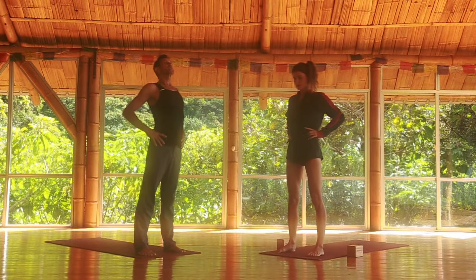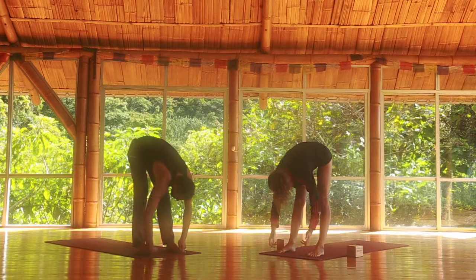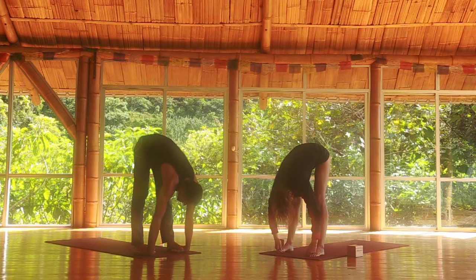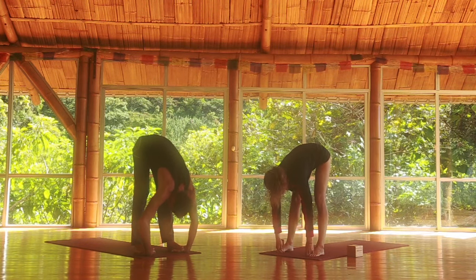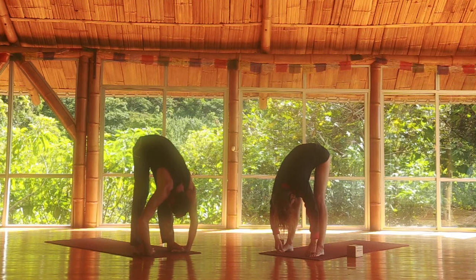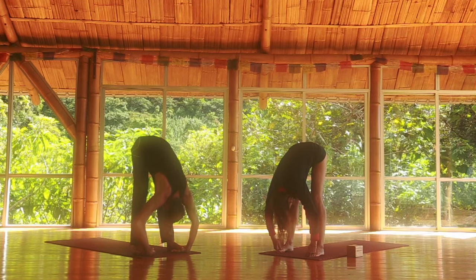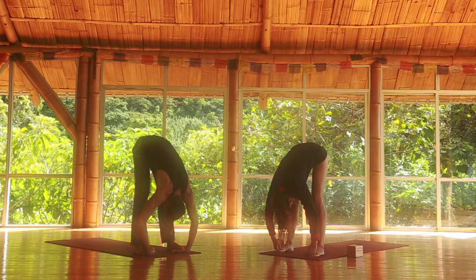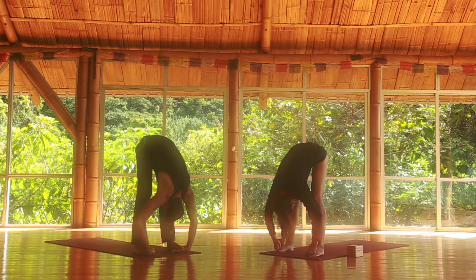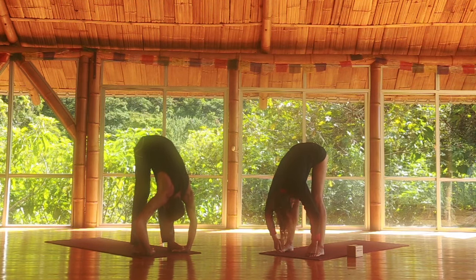Hands on the hips, inhale, lengthen. Exhale, forward fold. We're gonna take only one today, so either go for the toes, or like me, if you want, step on the hands, Parahastasana. Lengthen, and exhale, surrender into your forward fold. Breathe, we'll stay a bit longer, one. Really tuck the lower belly in. Relax the forehead and the neck.